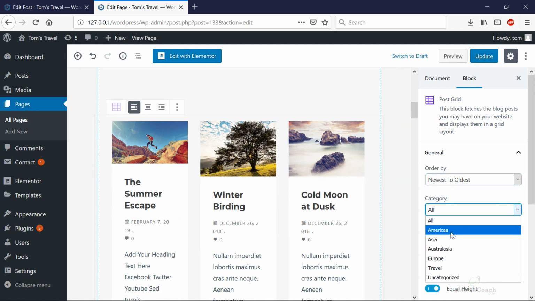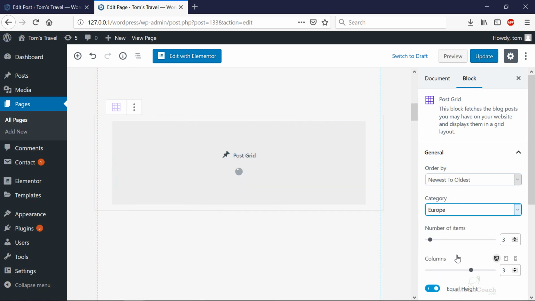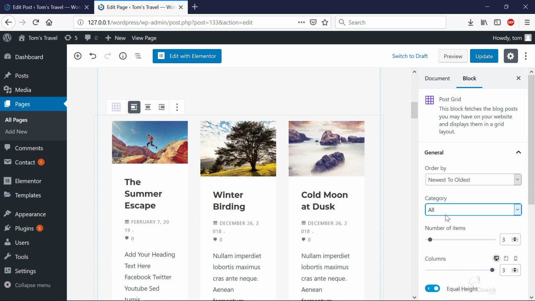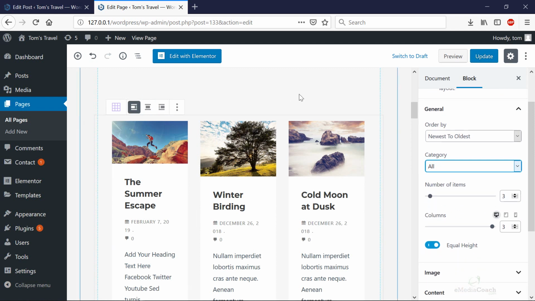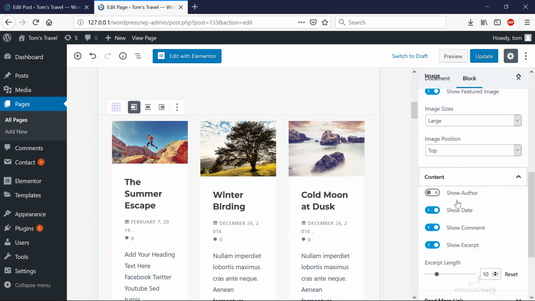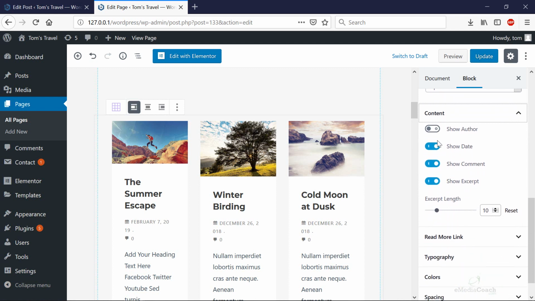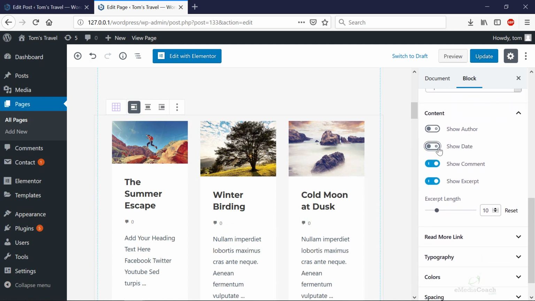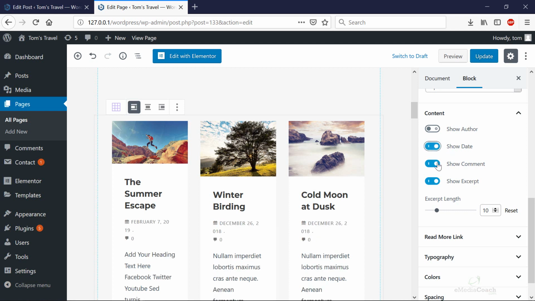Or maybe we only want to show certain categories in this area. We can do that as well if we wanted to. So this is the logic behind the things that are being displayed over here. We can even add or reduce columns if we wanted to. The featured image is that image over there, which we configured in our individual blog post, and that looks pretty cool. And you've got various other things, such as do you want to show the date when this blog post was created? We can enable or disable that.